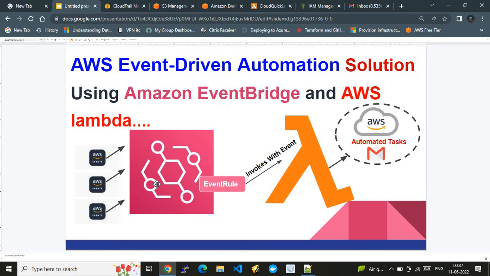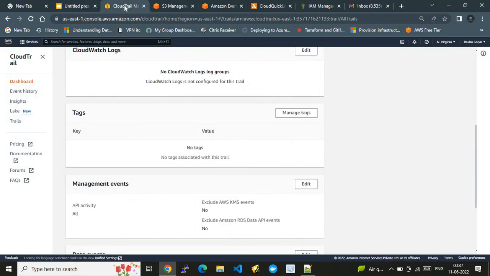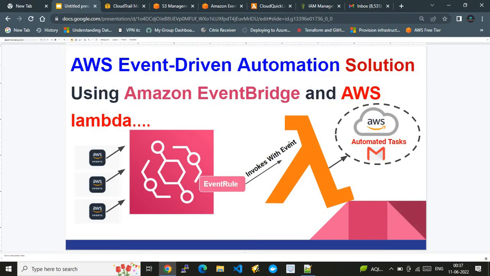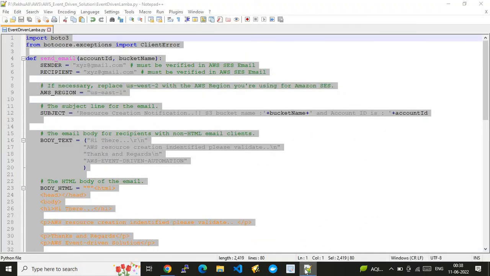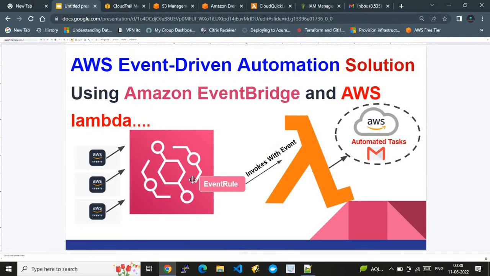Right now, what we did till now is we saw the prerequisite, the CloudTrail configuration, which is needed for this demo. We also saw how to set up the AWS Lambda, and a custom code walkthrough was given. Later we saw how to set up the EventBridge rule, which will extract the required event out of all the CloudTrail events, generally from the AWS events.